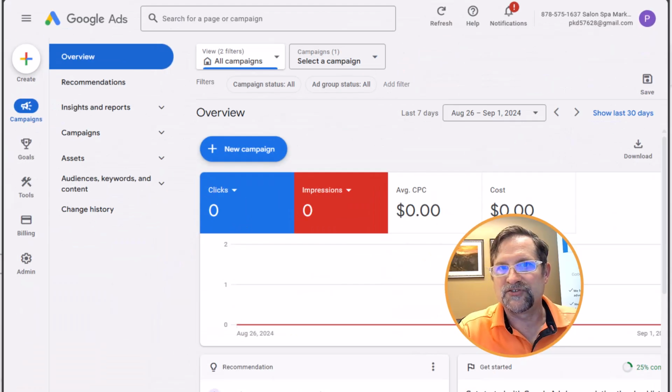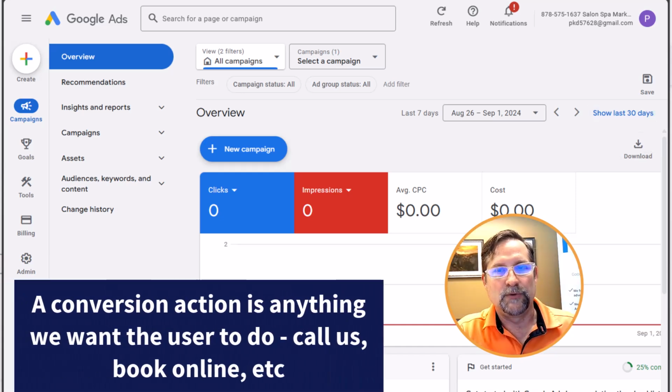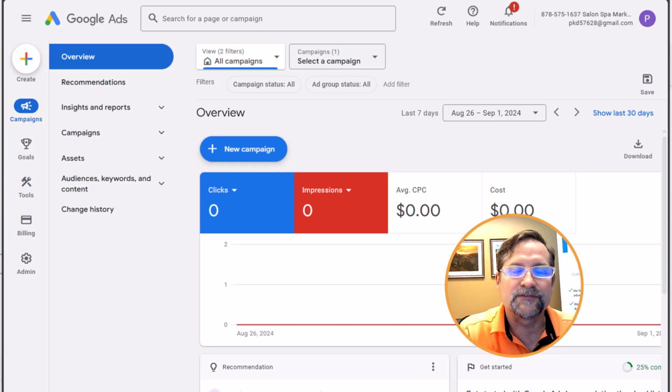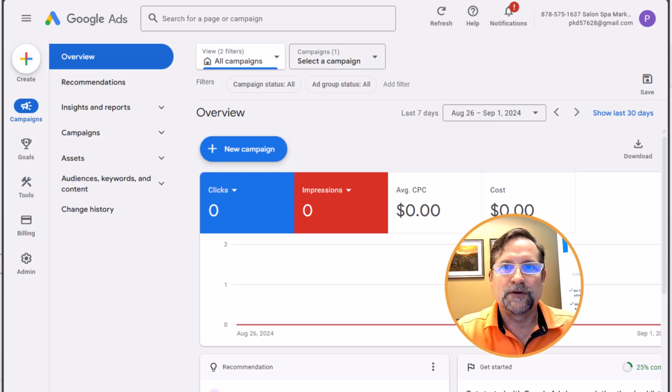So a conversion action is anything we want the user to do, such as call us, book online, chat with us via live chat on our website, or request driving directions. The reason we want to track these actions is because we want Google to deliver more of these, and so it needs to know what those actions are.